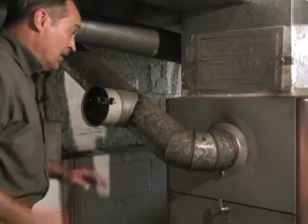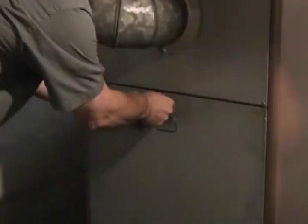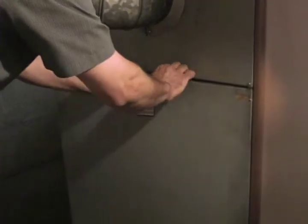All right. Okay. Down below here is something to look at. This is the blower compartment, and oftentimes there's a filter down in here. Right. I see the filter. And this is often a cause of problems, very often a cause of problems in air systems. This filter is plugged up with dusts. It's very browned, dog hair on it, dust on it, and that's not letting air pass through it. And that's a big problem for a forced air system and for a furnace. We've got to let air move through this filter.